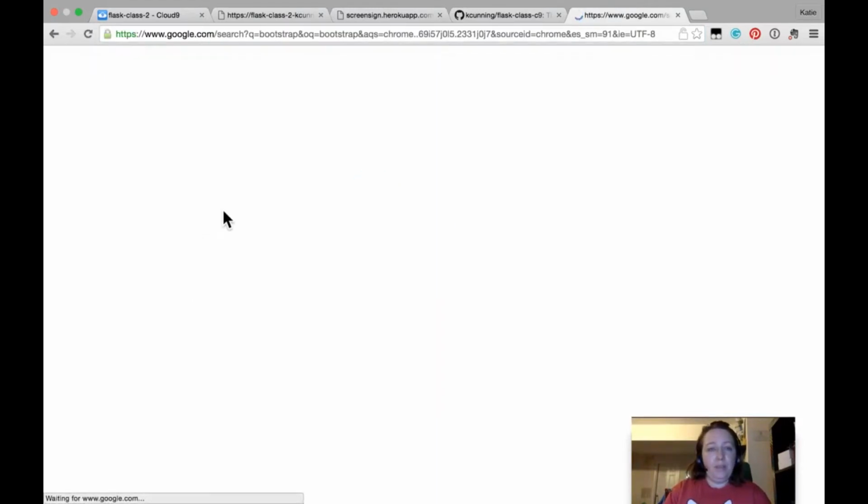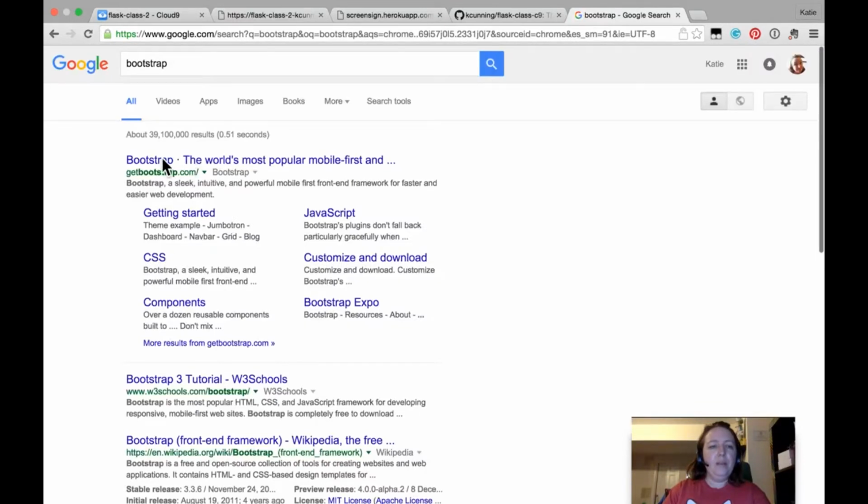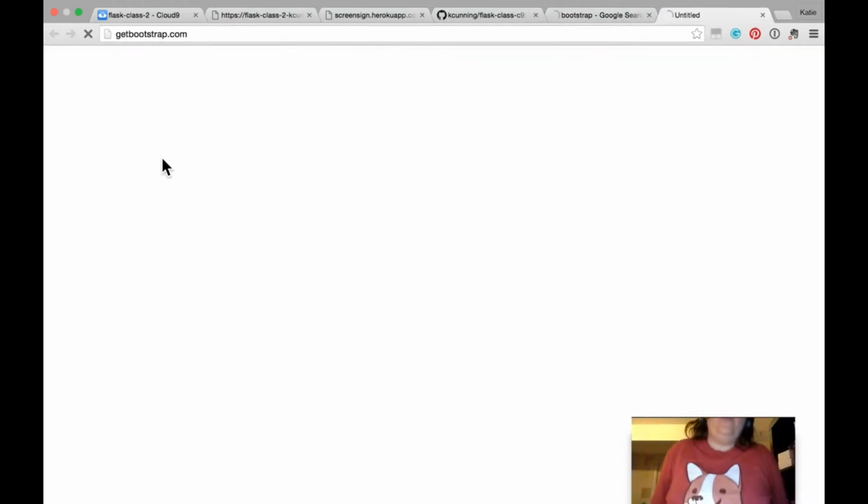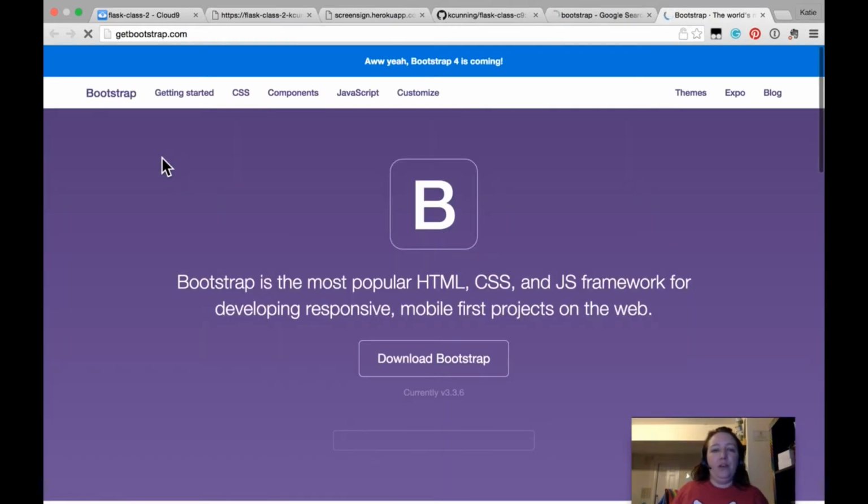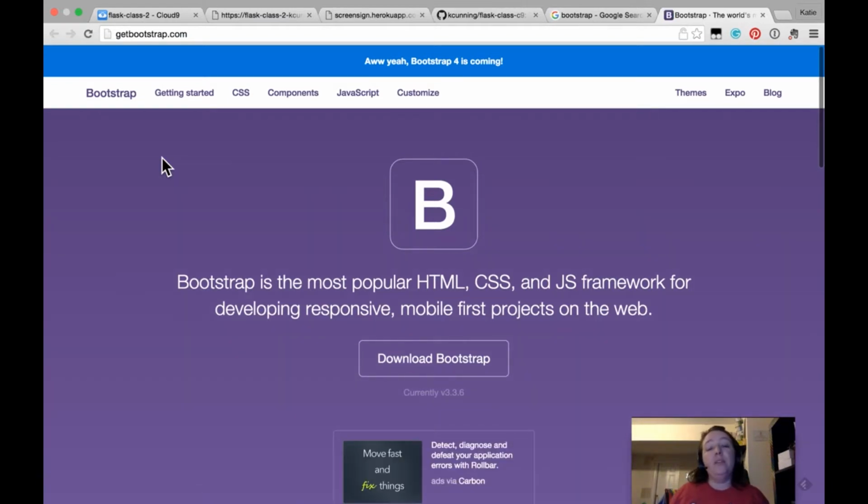It was created by Twitter. I don't know if they're still maintained by Twitter. But it is basically a great way to make your application look less barren with little effort. So they offer CSS, JavaScript, all kinds of other stuff, and all you basically have to do is put their URL on your page, which is great. You can install it if you want. I prefer not to. I just like using their bandwidth, to be perfectly honest.